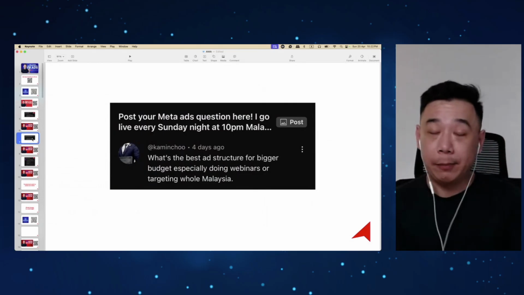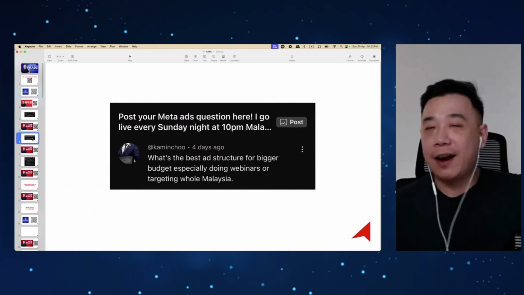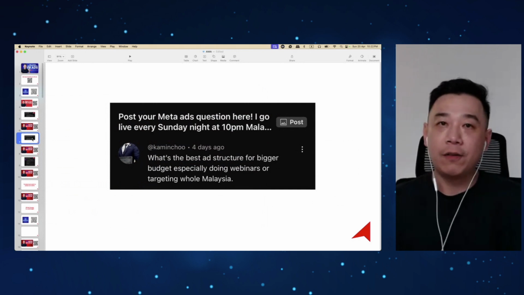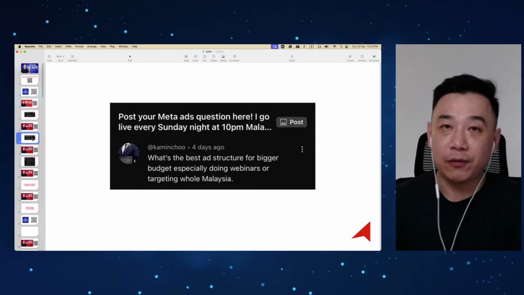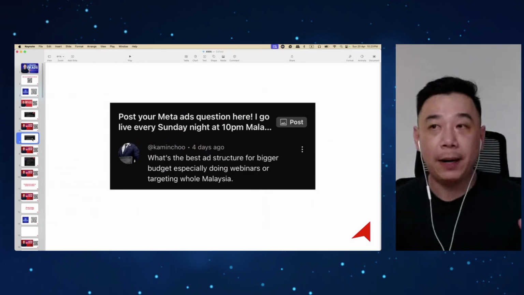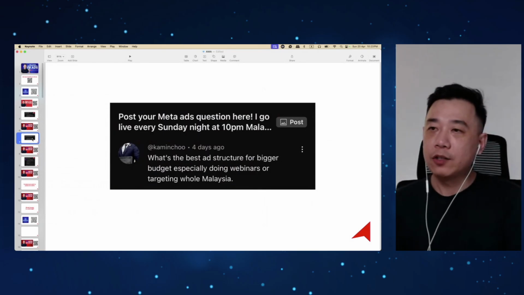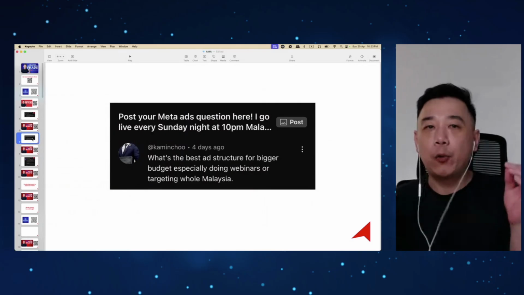Like, for example, we will be able to know which age group works better. And after matching with the client's information, we know that we get a lot of better audiences coming from 35 to 54, for example, and we want to zoom in. But when we zoom in, how do we structure the campaign? All these are the questions that we'll be asking when we are trying to build a structure. So yeah, that's my quick answer to you.